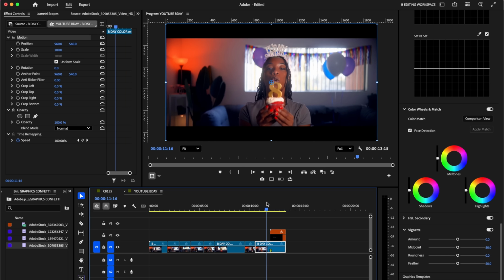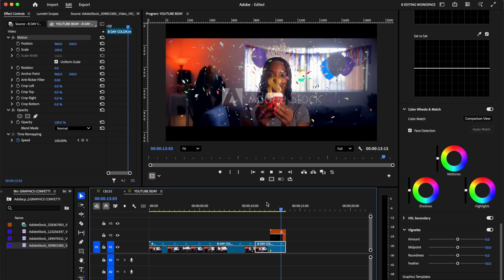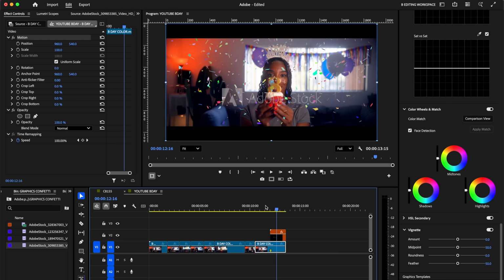There we go. And because of that blend, it just looks like it's coming from both sides, and it doesn't make you think twice about the actual graphic. It just feels, because of the timing and everything, authentic and it feels nice.